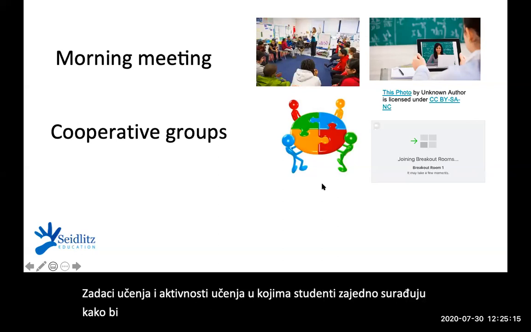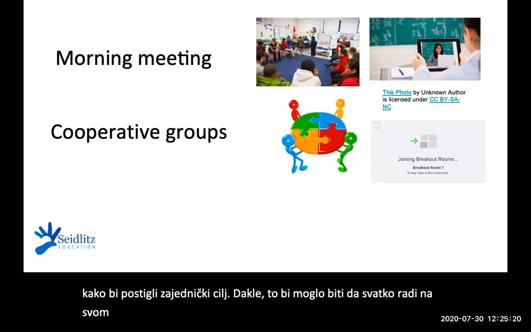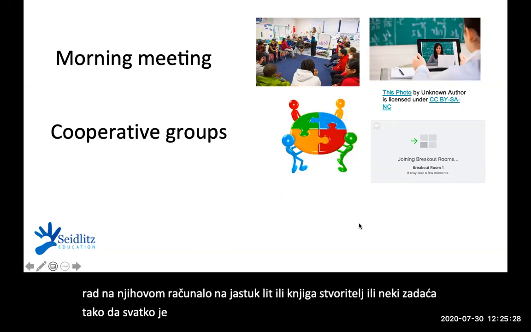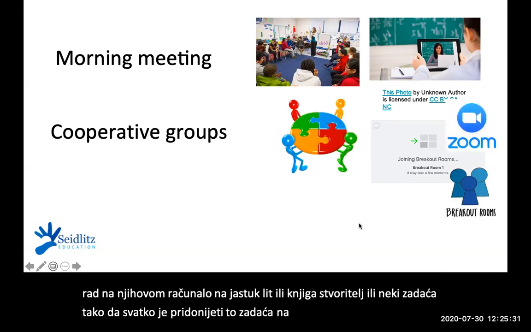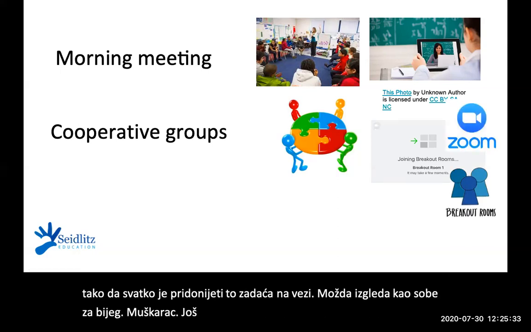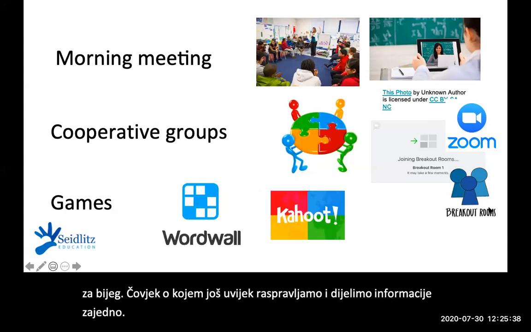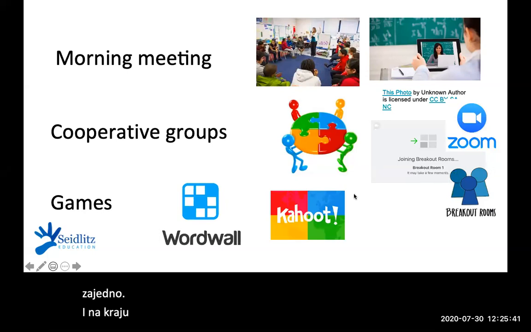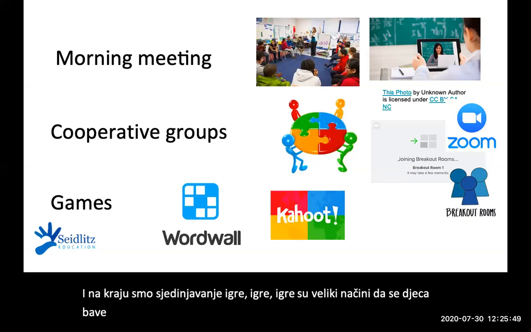So it might be that everyone is working on their computer on a Padlet or a Book Creator or some task so that everyone is contributing to an assignment. Online, it might look like breakout rooms, and we're still discussing and sharing information together. And finally, we are incorporating games. Games are great ways to get kids engaged and participating together while having fun and learning at the same time.